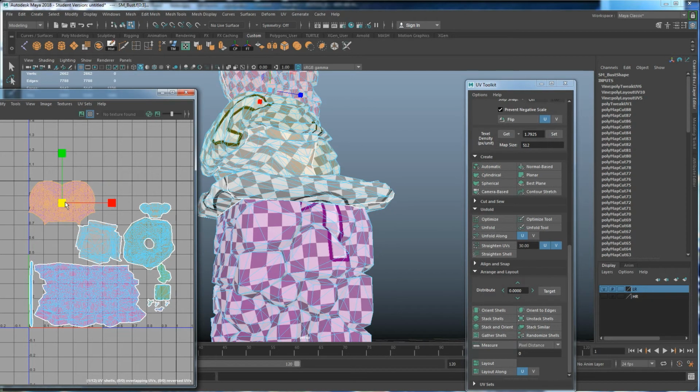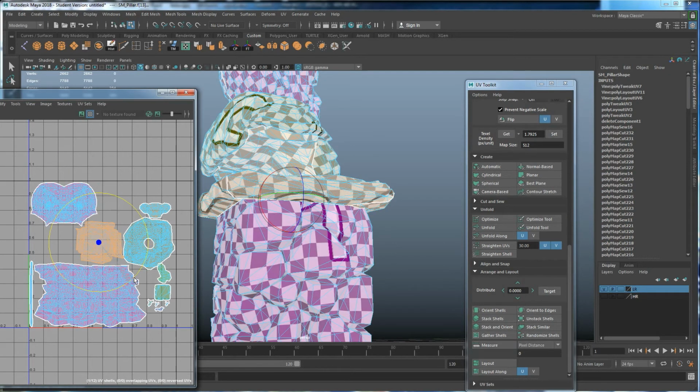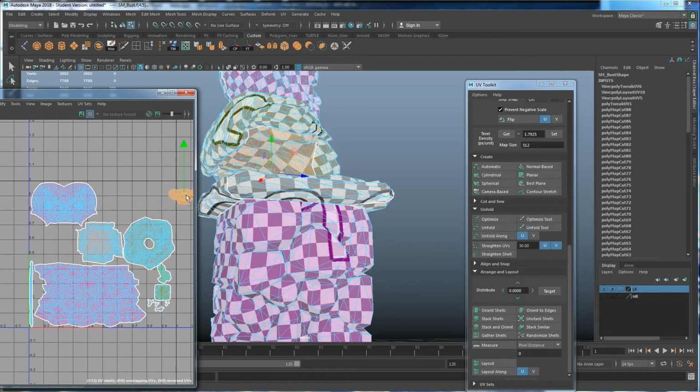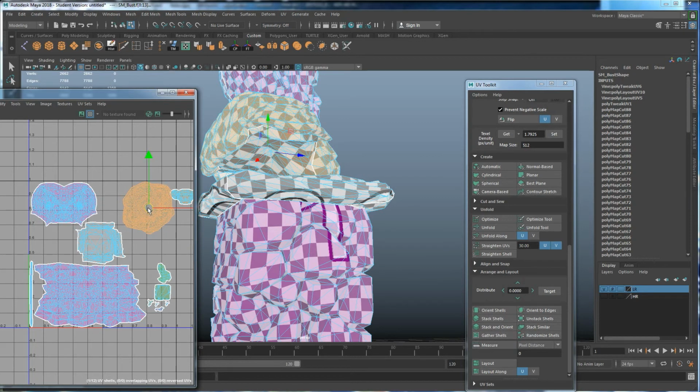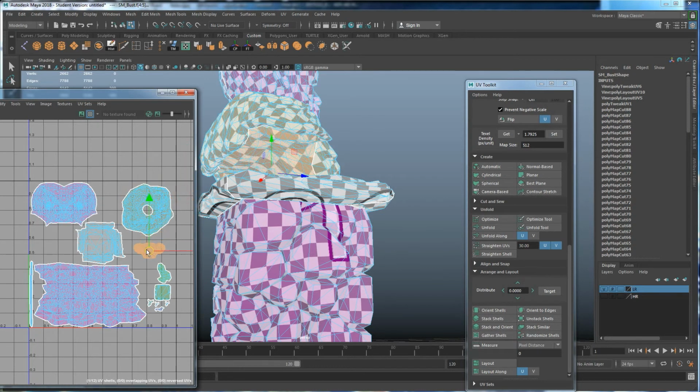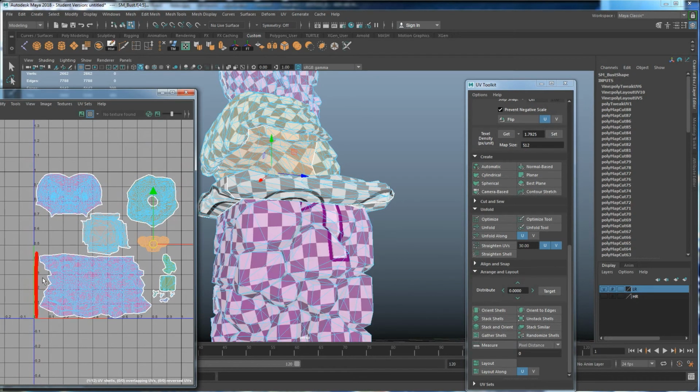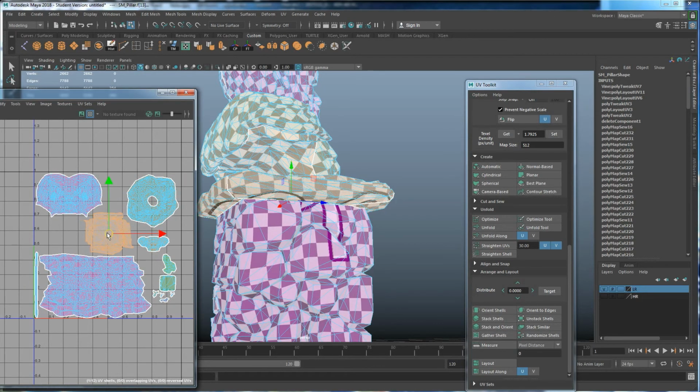I can try and scale it up just so I can maximize as much as I can get out of this. I can manually rotate this, pull that down. Let's move this guy out of the way, pull this up, and put this guy back down here. Cool. Yeah, it's probably as nice as I'm going to get this arrangement.